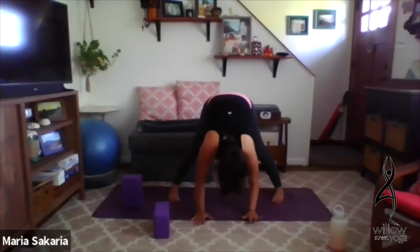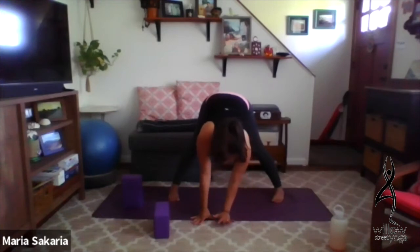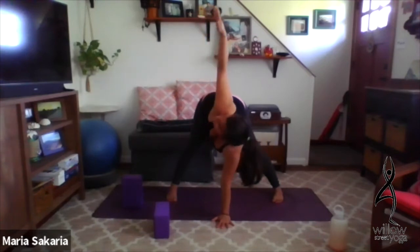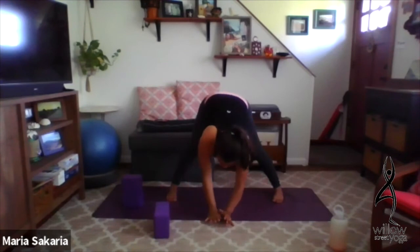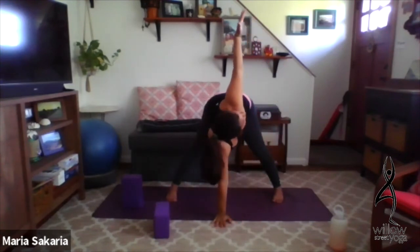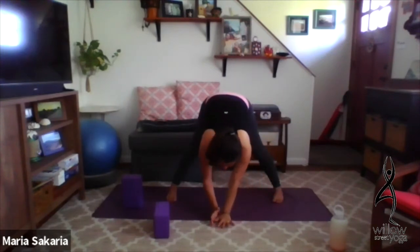And as you're coming up back halfway, we're going to begin with our windmills. So you're going to plant your right hand right in front of you on the floor. Inhale, and as you exhale, take the left hand all the way up towards the sky. Deep breath in to release the left hand to the floor. Right hand comes all the way up towards the sky. Continue that for 2 more times on each side.